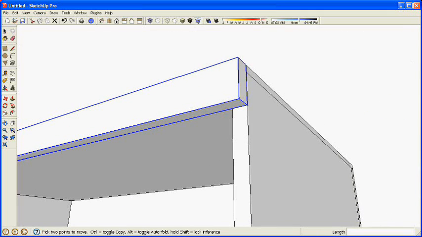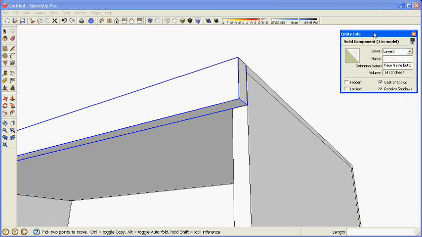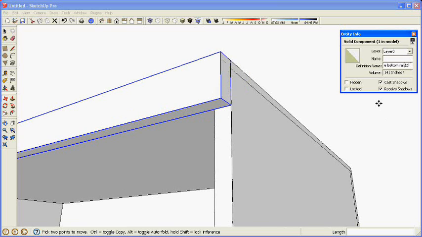And actually, let me bring in the entity info box. So we're going to correct the name on this now. It says when you use Make Unique, SketchUp appends number 1 or a number, depending on how many times you've done this Make Unique thing, to the component's definition name.